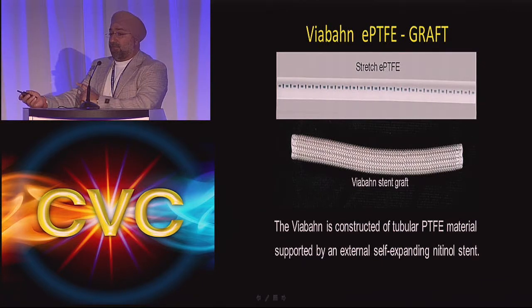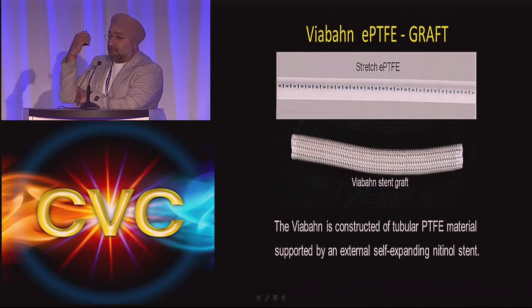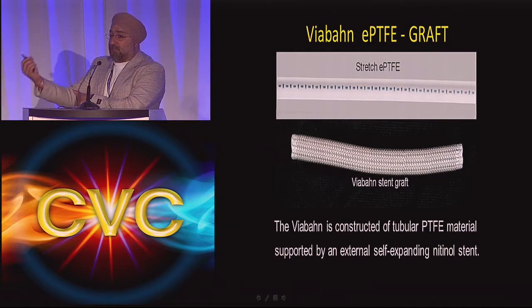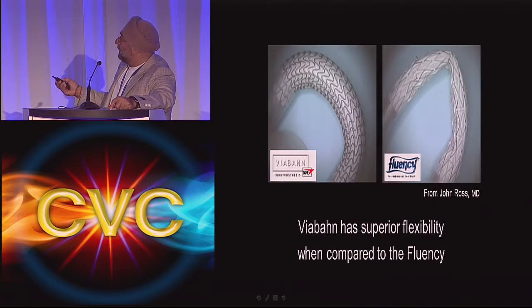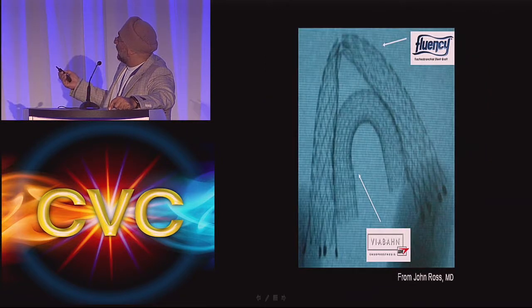Imagine your elbow as you bend it from straight to 90 degrees, and then you go as tight as you can. What would happen at the elbow joint? At that bend, what you start to see is some of the material would kink. On day-to-day activity, the dialysis patient is going to keep bending their arm. So what happens over there?